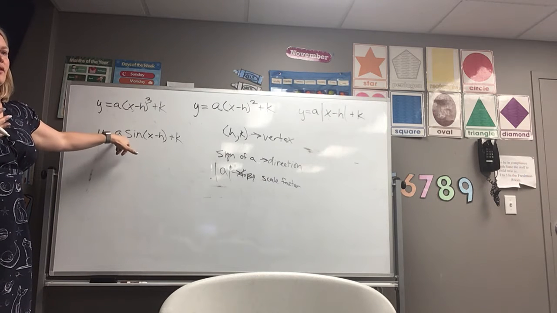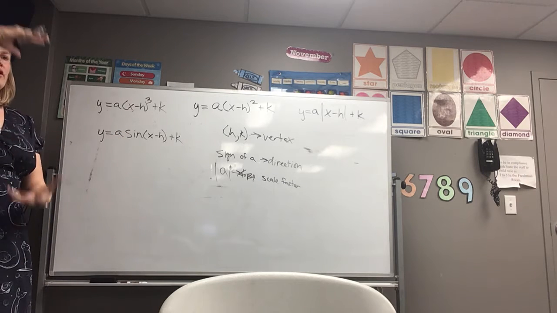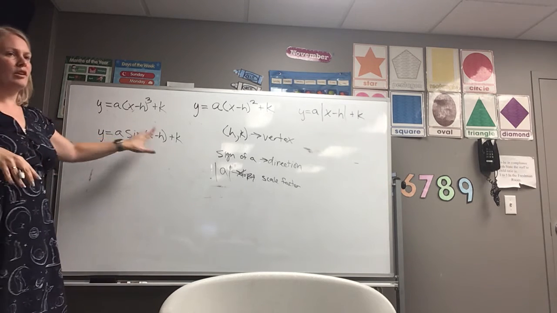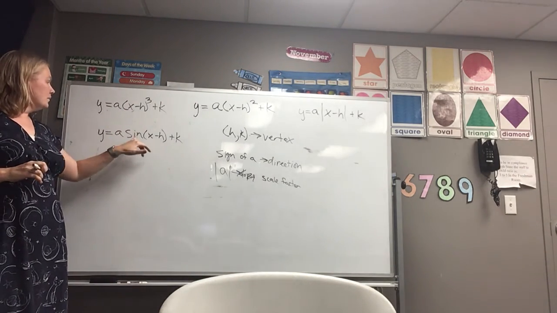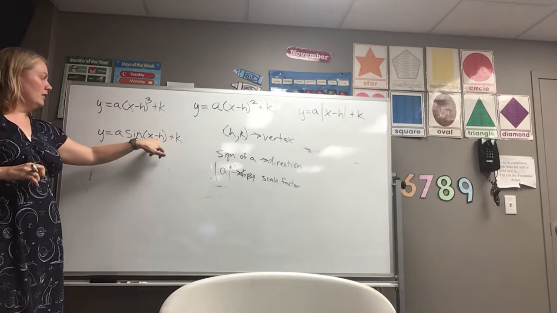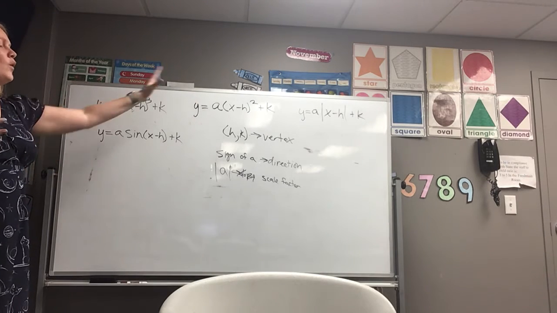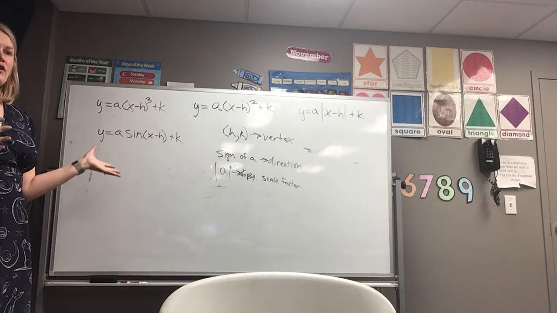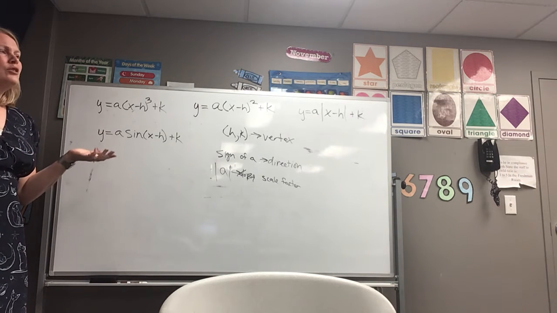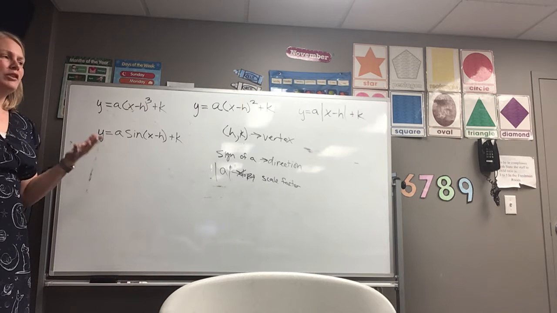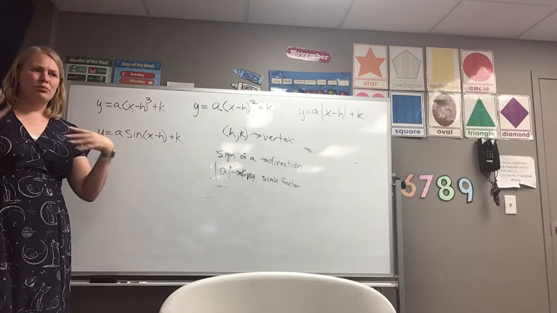Changing the sign flips it upside down. The magnitude of this number tells you the vertical stretch. On this one we can get a horizontal stretch, but that one also doesn't show up on the ACT, thank goodness. This one shifts it vertically, this one shifts it horizontally. And so all of these are true no matter which function you're dealing with. They're just all functions. And so the more confident you are with that, the better. I don't like learning the same thing multiple different times without making that connection, because then you're just using up twice as much brain power or more.